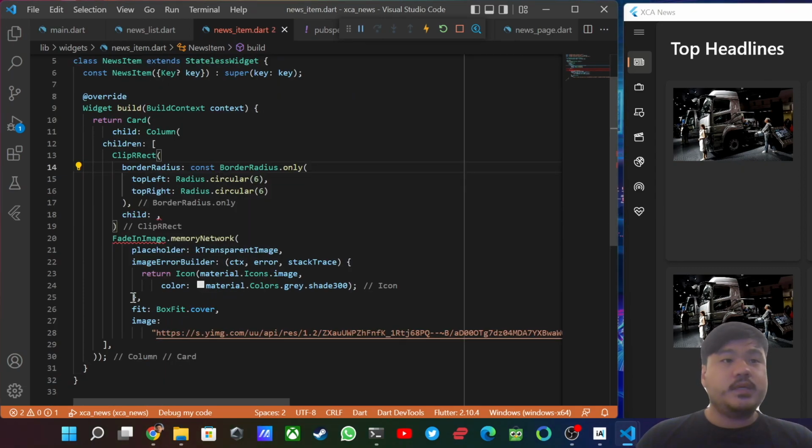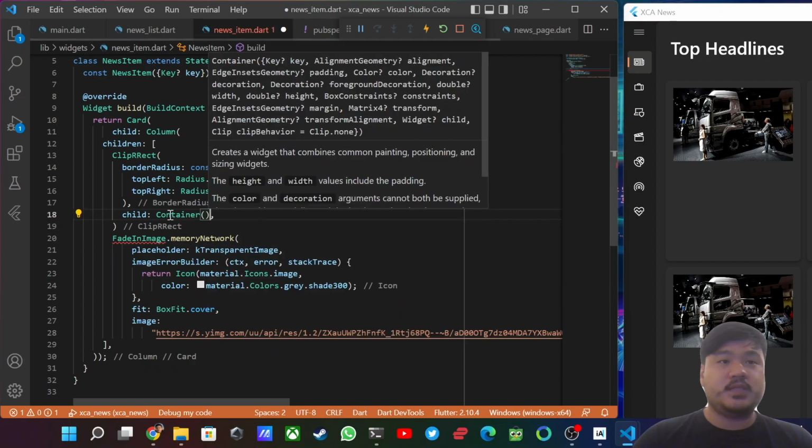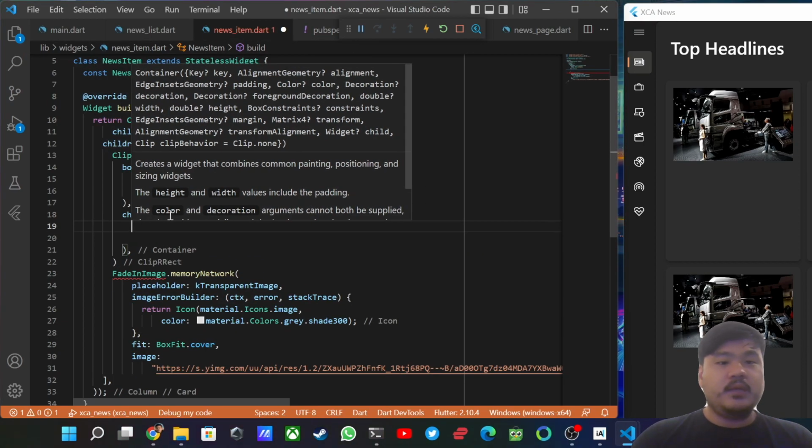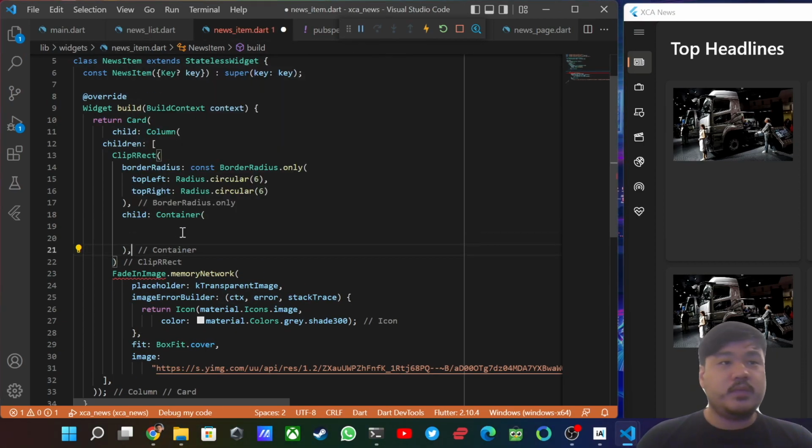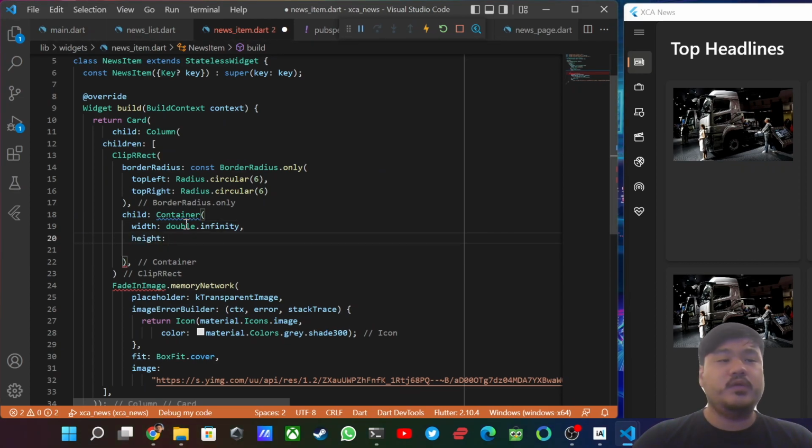And next we are going to wrap the FadeInImage inside a Container widget. Using this container we can adjust the sizing behavior. For the width, I'm going to make it as wide as the parent container. To do that, I can pass double.infinity, and for the height I'm going to make it fixed with the value of 180.